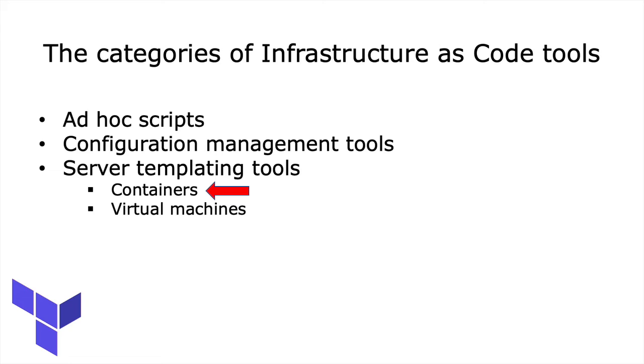The first is containers. Containers emulate a single user space of an operating system and run on top of a container engine, like the Docker daemon. Containers are excellent because they run in isolation. They have their own processes and memory, so they are nicely isolated from other processes on the host machine. However, one bad thing about containers is that they have to share the server's hardware with other containers, so they aren't as isolated or secure as virtual machines.